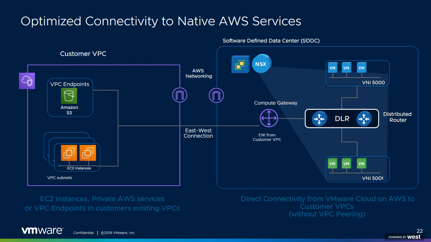So as far as that, any of your VMs, if they want to interact with any of the native AWS services, you have that quick, easy way to do so. Network connectivity from that standpoint, you have NSX being the overlay to your VPC and VMware Cloud on AWS, which is going to take care of that traffic flow for you, and that's going to optimize that traffic flow as well. So you have that quick, easy way to even go down the path where if you want to mix and match services, by all means, you have the freedom to do so.